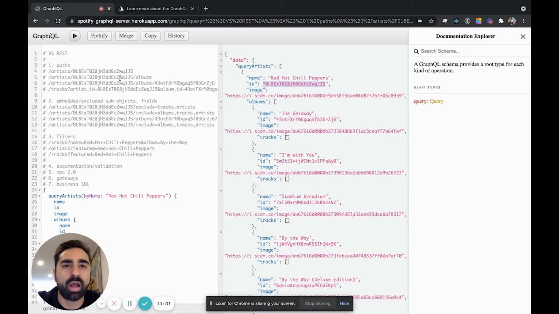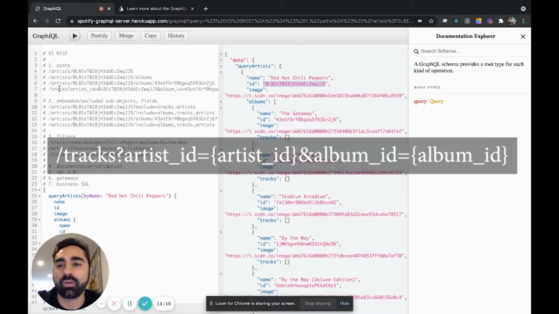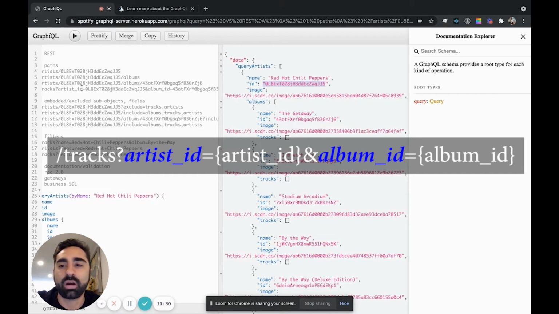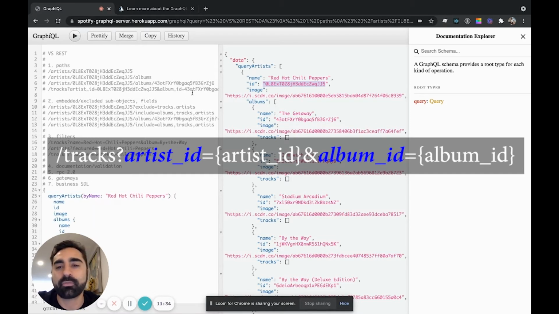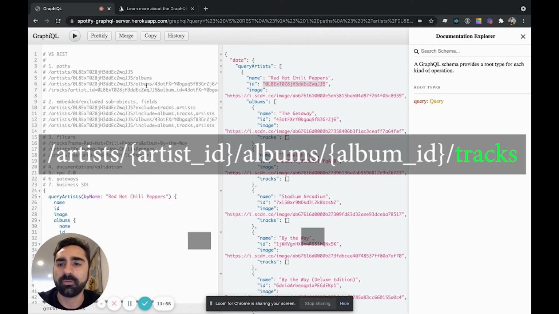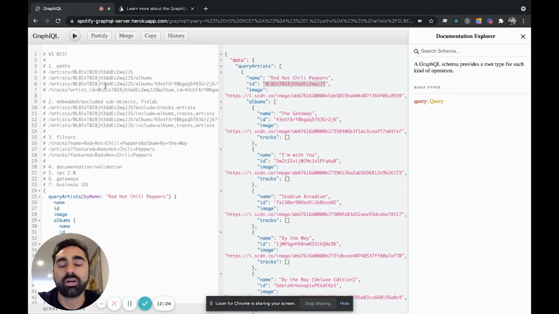Rather than using path params and this sort of nested approach of resources and IDs, instead, we could flatten it, and if, say, we only wanted to list out all of the tracks for a specific artist, we could instead just have a single top-level path being tracks. And then instead of using path params, we could use query parameters and specify the artist ID as well as the album ID, which would probably yield similar results as if we added tracks here to the end of this path. So these two could return identical results, but the path itself is drastically different.